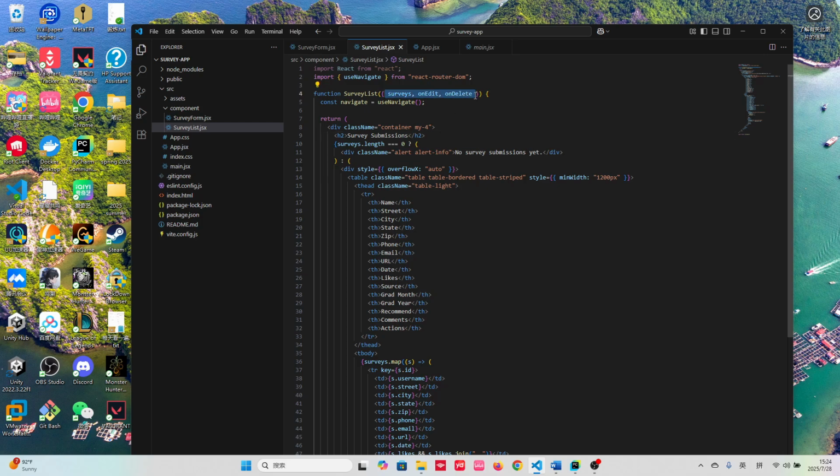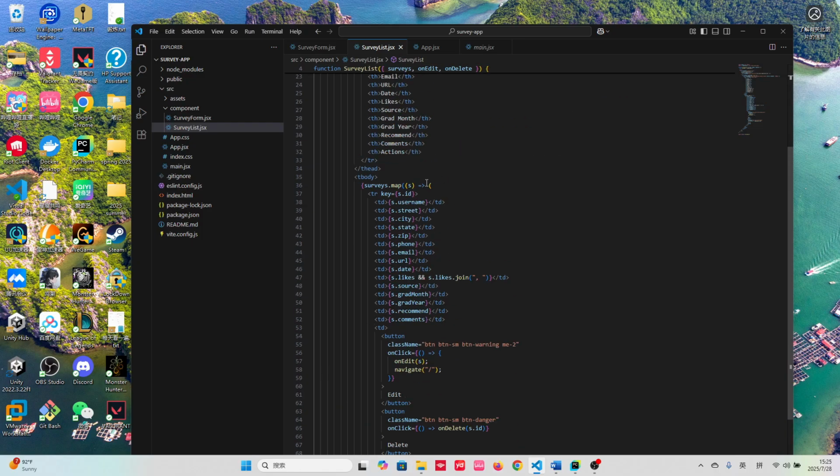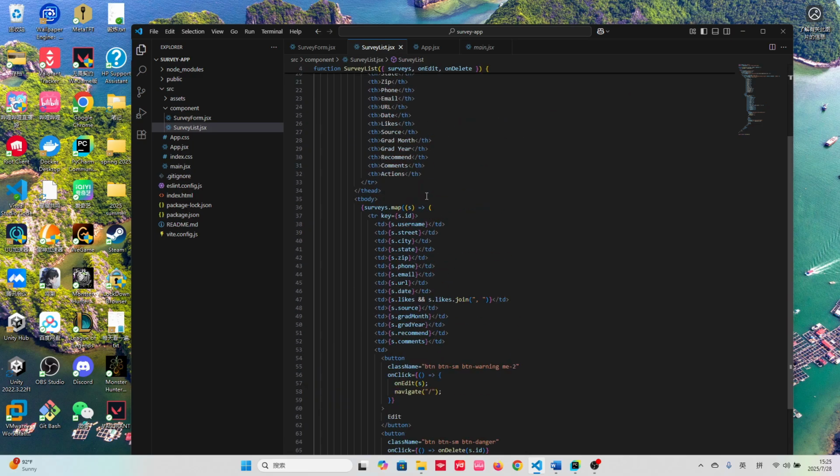It means it uses its father's function, not its own function. You don't need to create a function here, just use your father's function.